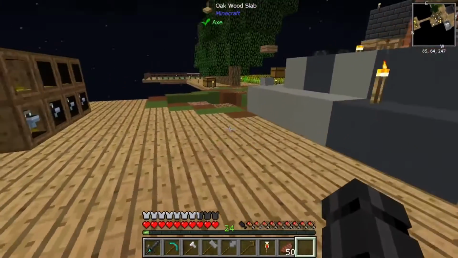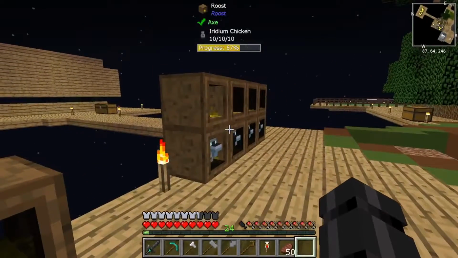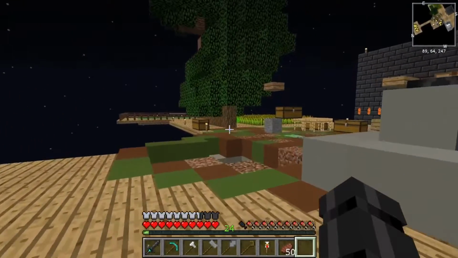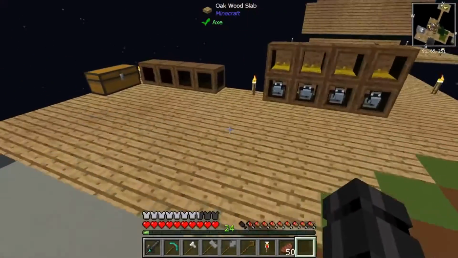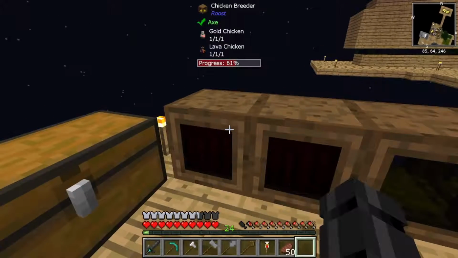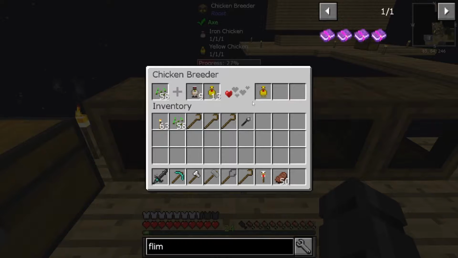So, I did a little bit of off-camera work, and then I went to record. I thought I was recording, and then I thought I was recording again. And neither time was I recording, and I didn't realize that from the very start I was not recording. So, let me catch you up on what I've done. I got a lava chicken and a gold chicken, and to get that, I just used yellow and iron chicken.